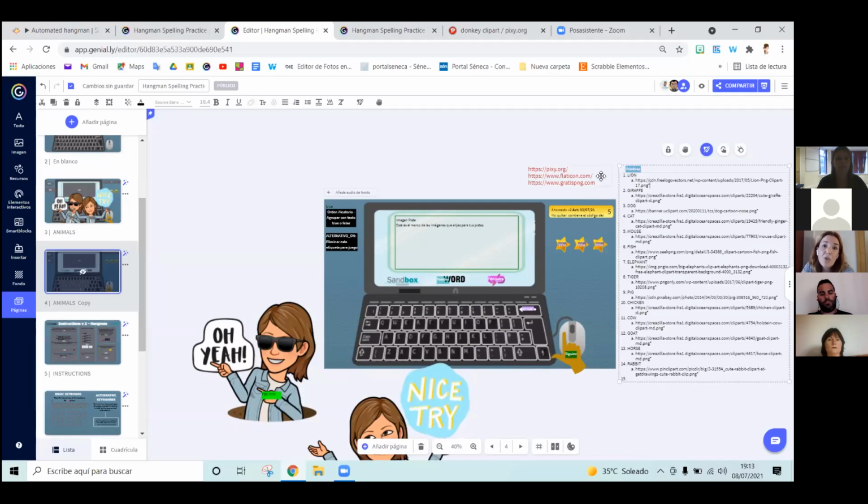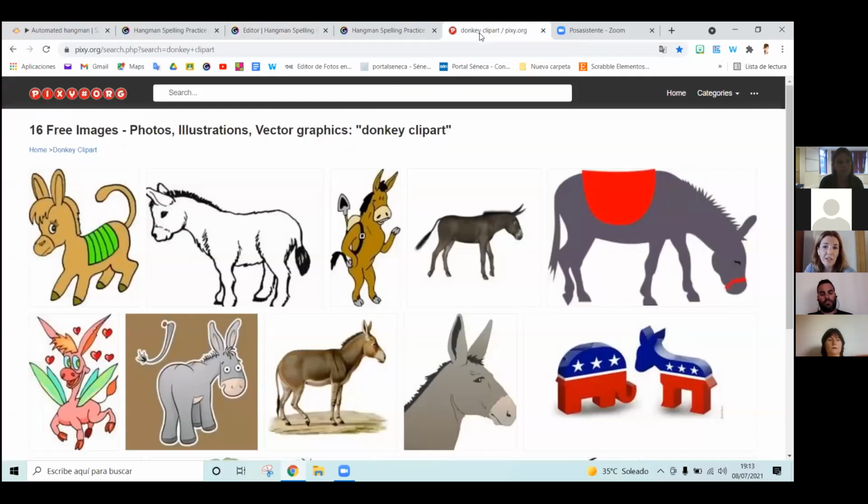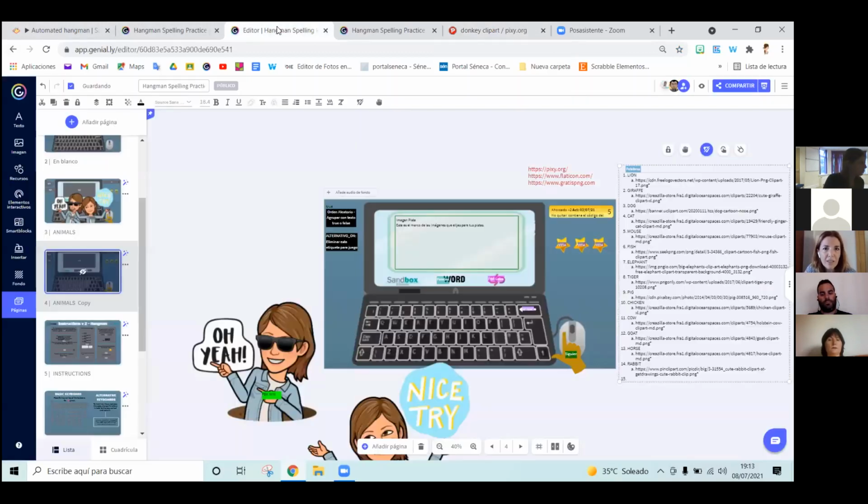Okay, so I'm not sure if you are familiar with getting this link, but it's as easy as going to any page where you can get images with no background, like this one, for example. I think I left you some of them here.